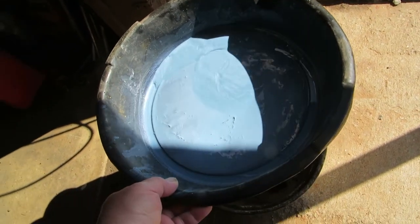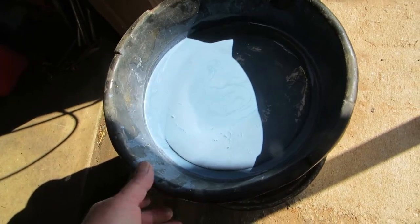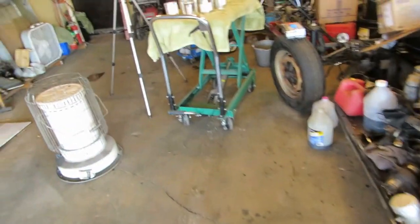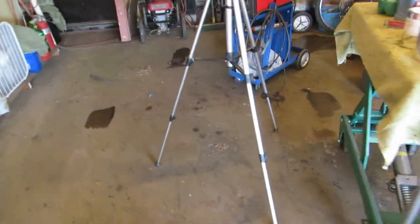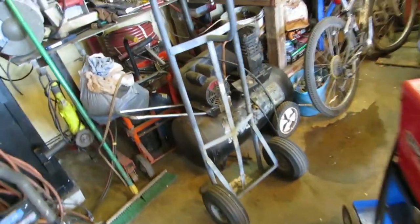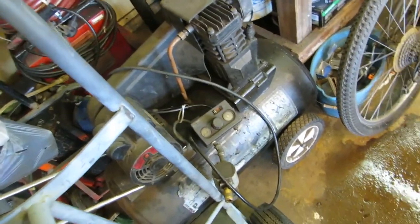Kind of a nice airy blue kind of a color. That ought to be fine. That ought to be beautiful from cleaning out my funnel. Some other things I did, got out my welder, got some wire in it, and tightened up the belt on my old compressor and changed the oil in it because we're going to put that into duty.